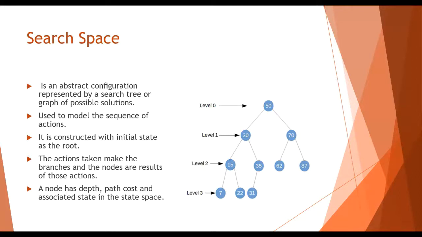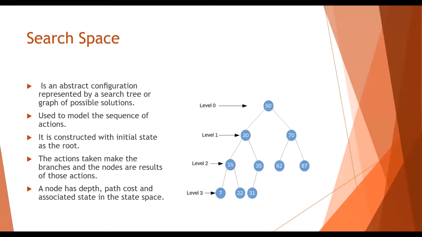And for the depth, it defines how many levels we have in a tree. The first level is level 0, which is the root, and the nodes directly connected to the root belong to level 1. Nodes directly connected to level 1 are called level 2, and nodes directly connected to level 2 are called level 3. So in this example, we have 4 levels, from level 0 to level 3.